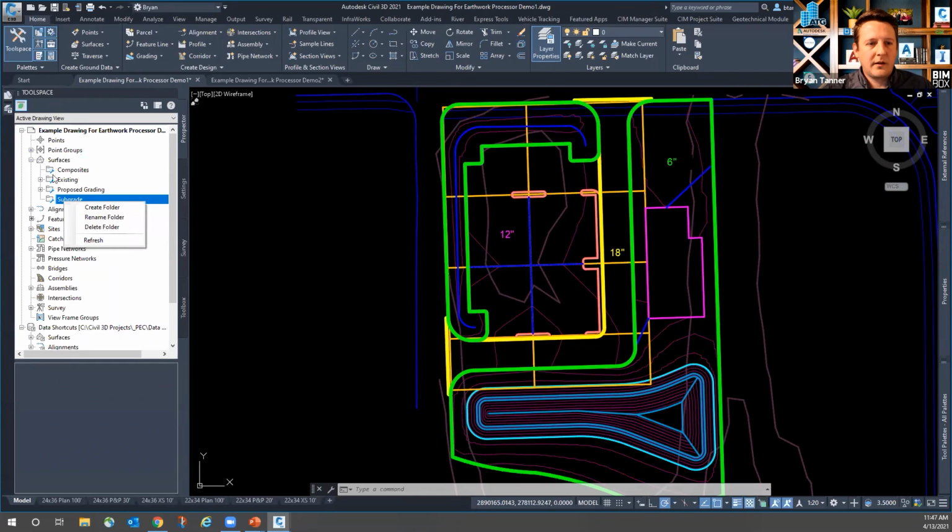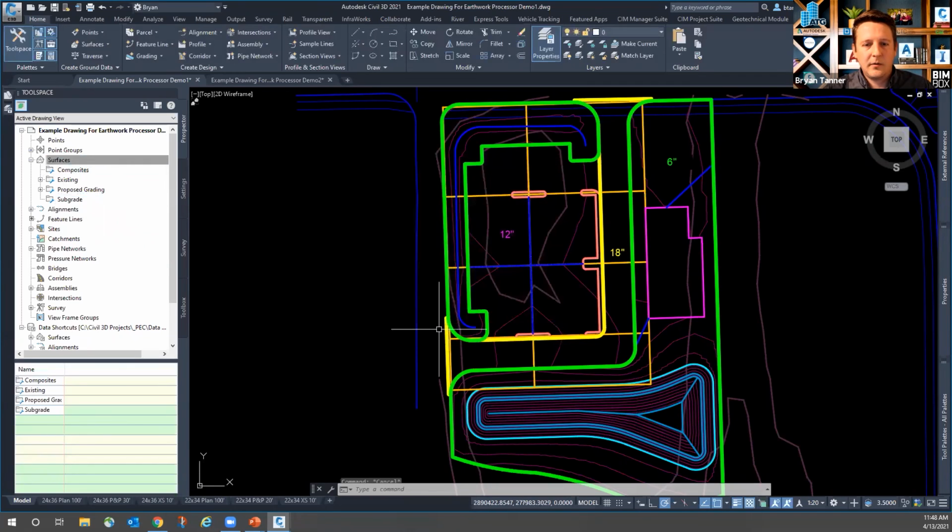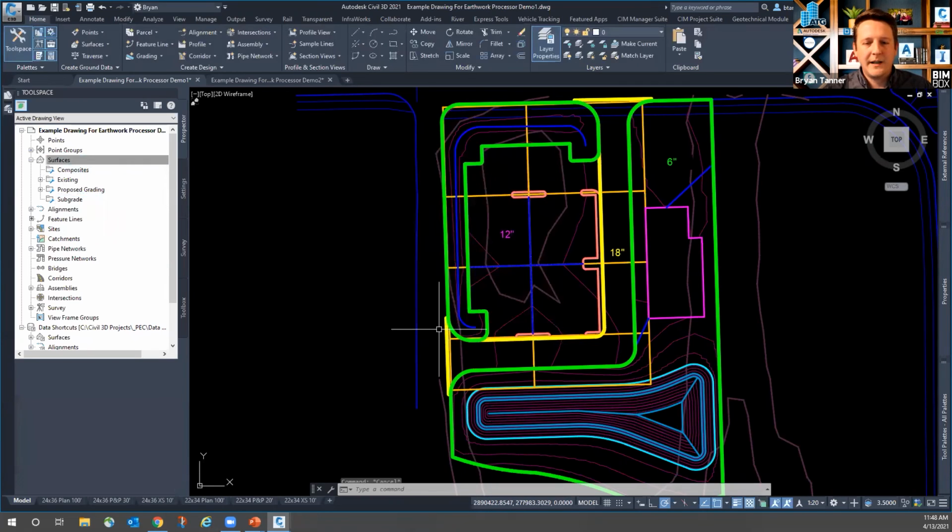Because my first surface that I'm going to create is going to be for my parking. And I can leave that to a set style. You'll see once we get to a certain point, it's going to make sense for us to turn some of these surfaces off or to a no display value.